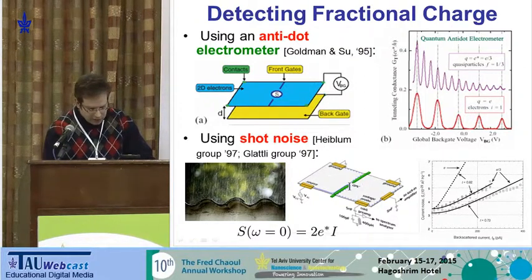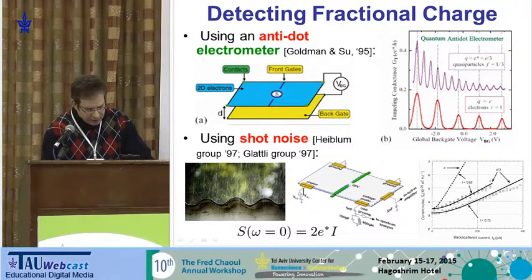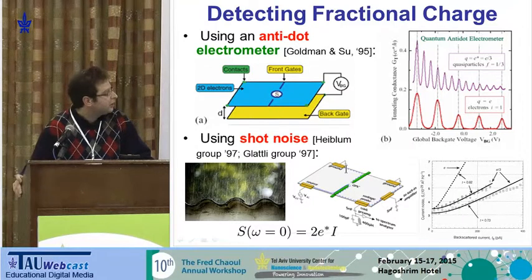So we have our two-dimensional system. We have things propagating here along the edge. We can have here a source. We can apply voltage and inject current, which is going to propagate along the edge. And we have this constriction, which is known as a quantum point contact, where we make the edges from the two sides come together. And there is a finite chance for an excitation going here to either go this way or to tunnel and go to the other side. So there is going to be current going to the other side. And this is happening randomly, so we are going to have noise.